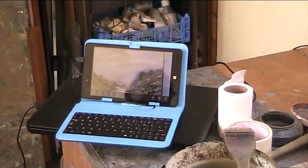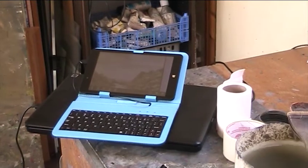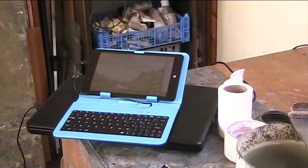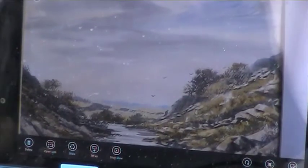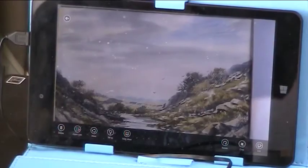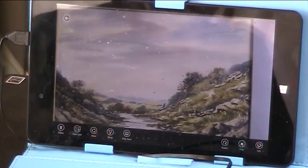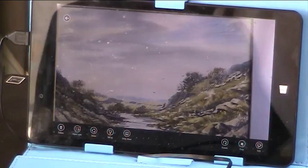So I'll show you the one I did a couple of days ago. I've got it on my little tablet over here. There, so if you can see that in my water jar. Can you see that? I'll just zoom in. It's a very bright day. So that's what I did. It's my sort of scene. So I'm going to do a similar one to it, maybe alter the background a little bit, we'll see how we go.